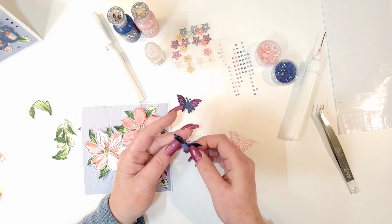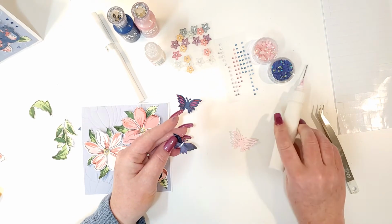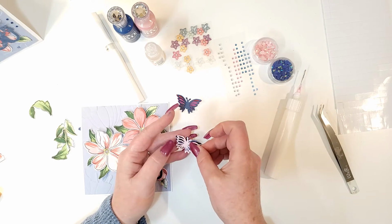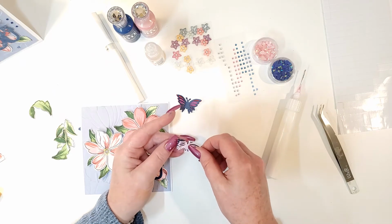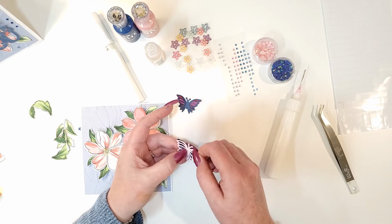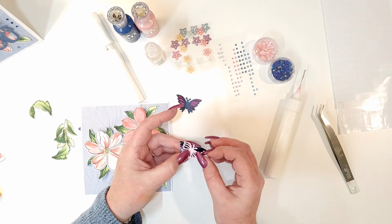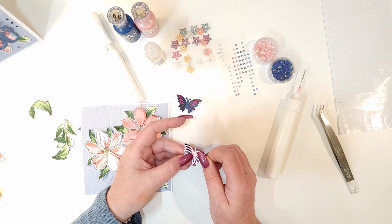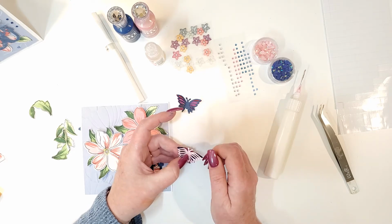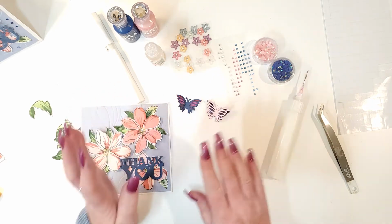Do the same thing with these. Bend it. Some glue in the middle. Maybe a little bit more. Put the top on it. Line those up. Hold it together for a couple seconds. It's moving on me. There we go. Now stay. There, listen to me. So there we go. Now we can let those dry.